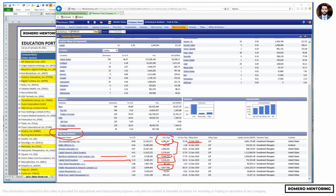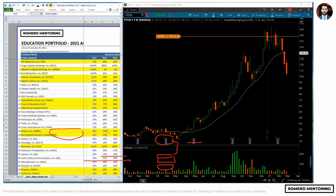So if these guys are committing hundreds of millions, billions of dollars into this name, and they also are seeing the same level of growth that I'm seeing, and of course, they have an amazing product. They're developing a fitness community. It's a really good product and an interesting experience from what I've seen that they've created, that this is just a temporary pullback on the stock with the overall rest of the market, and we might perhaps expect another major shift to the upside whenever the tide changes. Not right now. I'm not in this yet, but I'm paying very close attention to it.